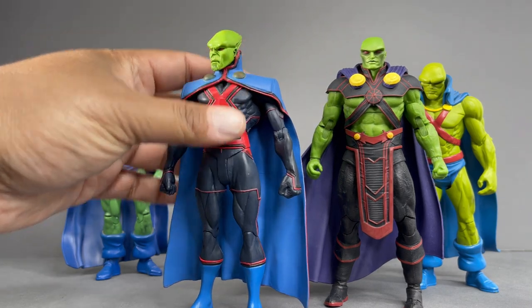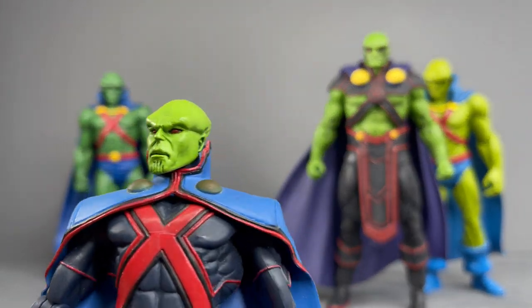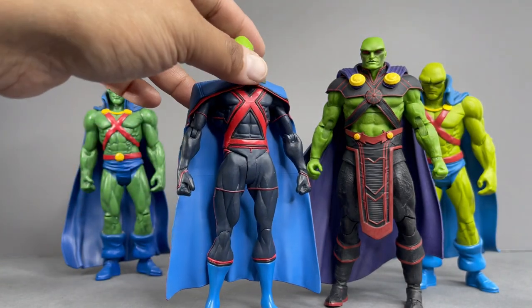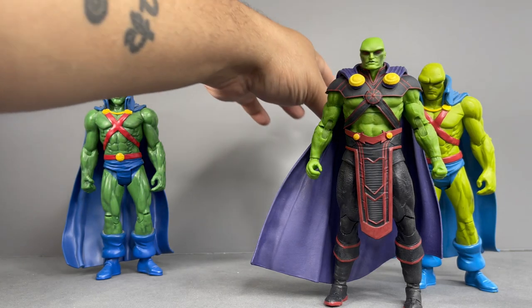But I like this one as well because of the head. I love the more alien-looking heads when those are done. So there you go, the ridge on the back. But yeah, there he is. I think it's a nice figure. I do have a lot of Martian Manhunter figures, don't I?